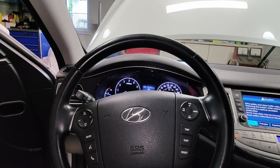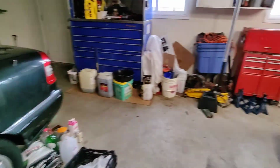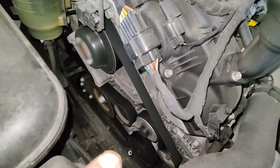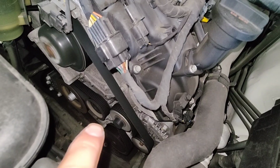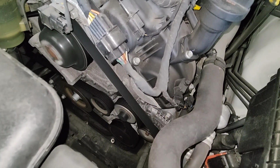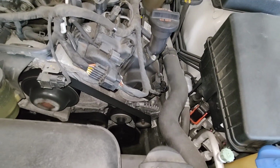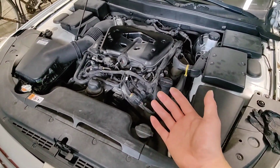Another thing when I was driving this car is it's making this whining noise, which is very common on the V6s. See if I can show you. I think you can already hear it. A lot of the time, it's the idler pulley, or the pulley on the tensioner. It's either one of them. Simple way is you take the belt off and spin it by hand. It'll feel kind of rough. Also, when people think it's the alternator making that noise, like they said it's charging, it's not that. Just so you know.